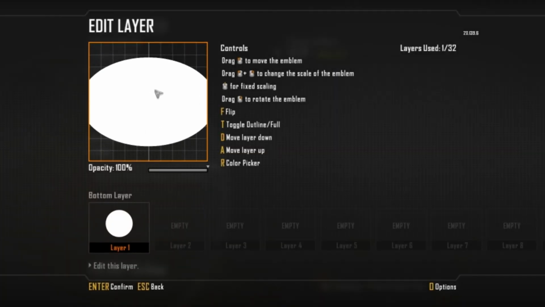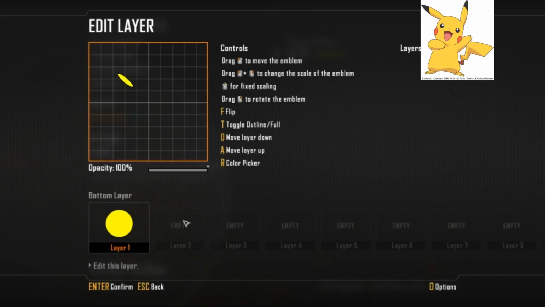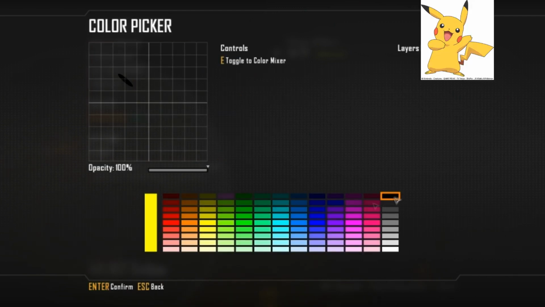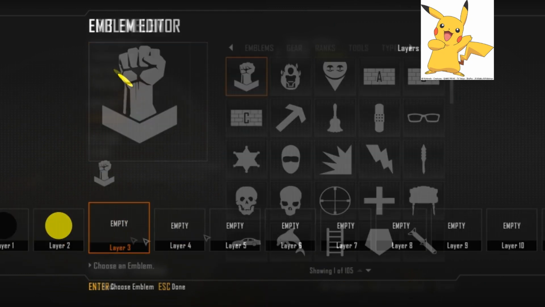I am back with some Black Ops 2 Emblem creation, and this is starting right away because this is a long one. This took me about 10 minutes to make, so I did speed the video up. I am doing Pikachu, as you can see on the screen. Now, here we're about 15 seconds into the video, and I will admit, it's not perfect. Not by a long shot.